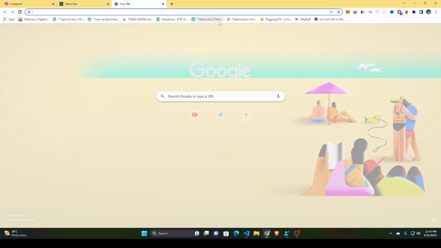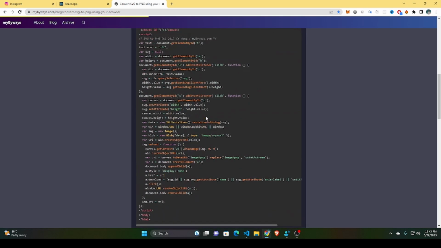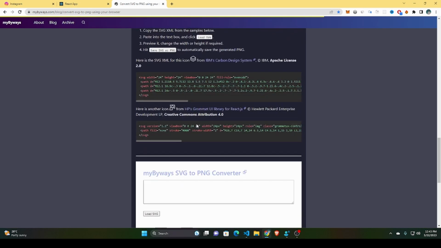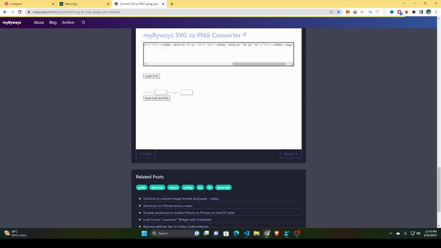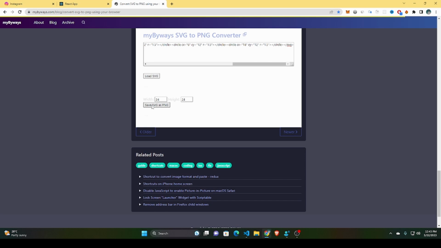Let's cut this, and I'm going to convert this SVG into a image, a PNG.